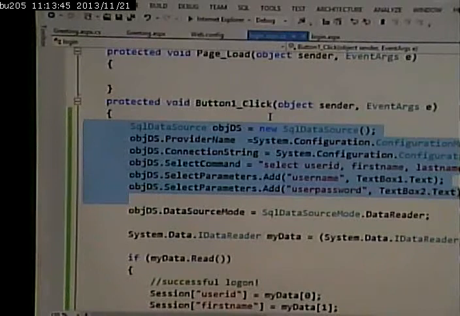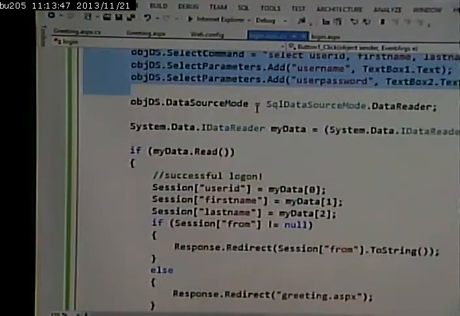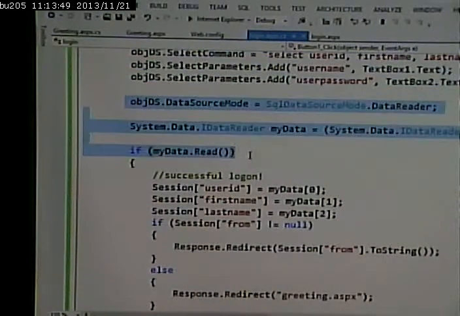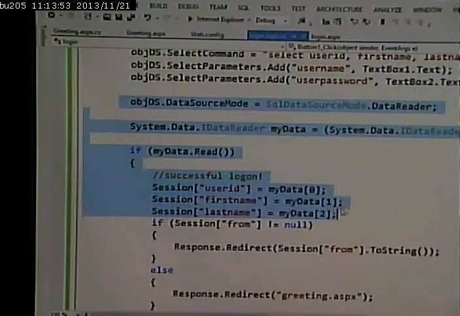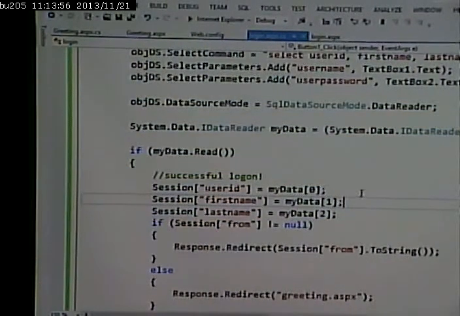Again, you might have to get used to the specific syntax of this. Down here, these three lines, or from here to here about, are the ones where I could see where they'd be confusing right now. Alright? In essence, what you're doing is, at this point, you're specifying how you want to read the data for your SQL data source.